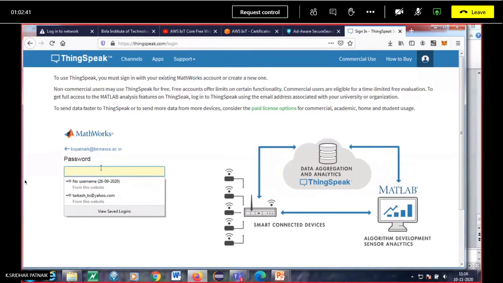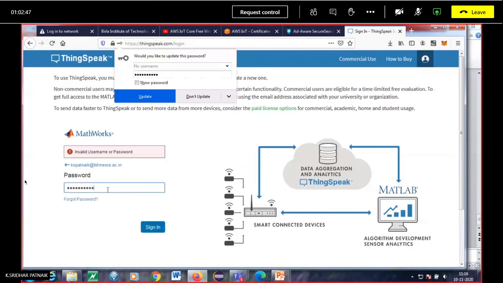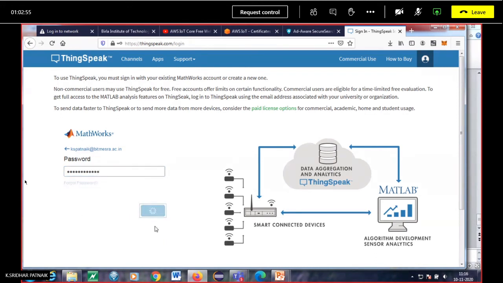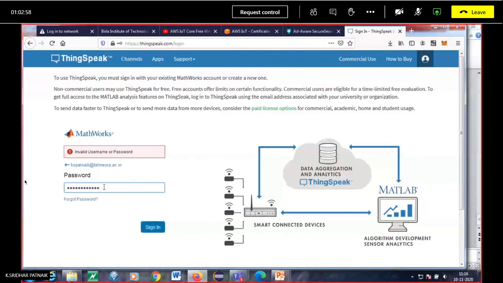Maybe there's something wrong with the password.